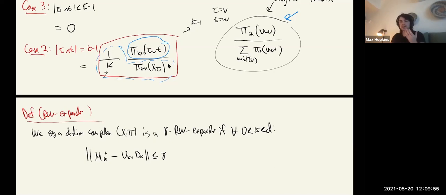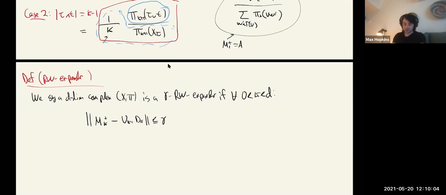So this is clearly a direct generalization, right? Because we saw up here that M_1^+ is equal to the adjacency matrix on graphs. So if we just plug in d equals 2, this becomes A minus (1/n)J. We get back our initial definition on graphs. So this is a generalization.